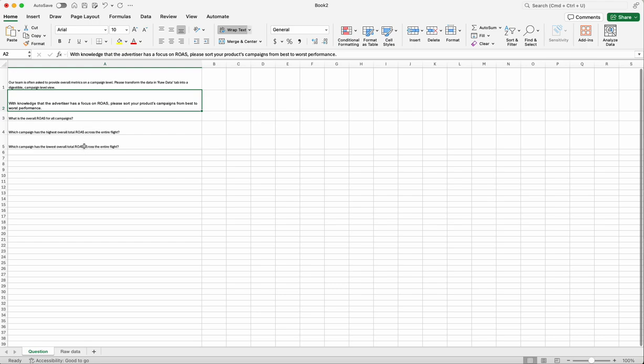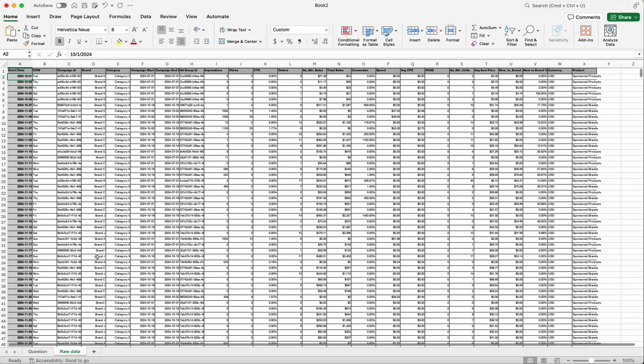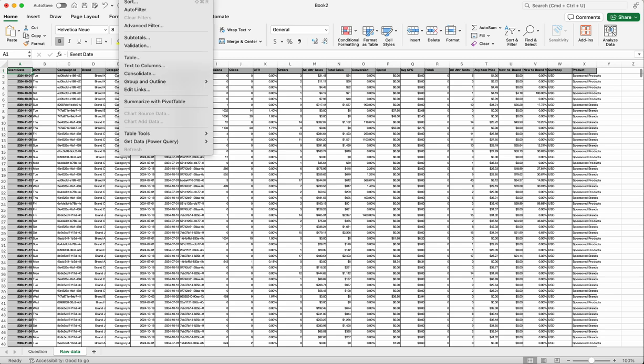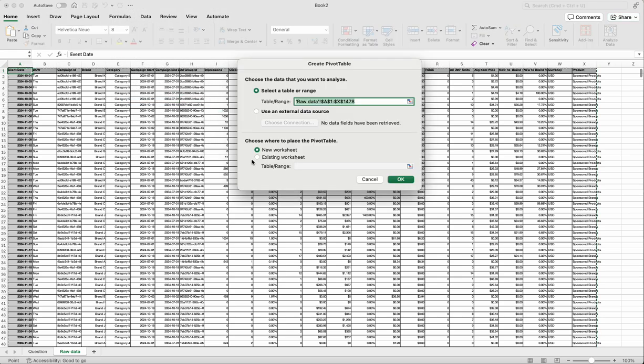So first of all, one key skill that is needed for a digital marketing professional is knowing how to use a pivot table. So what you just need to do is choose the columns, go to where Data is, and choose summarize with pivot table. This is going to take you to either a new sheet or an existing worksheet, but I advise using a new sheet.